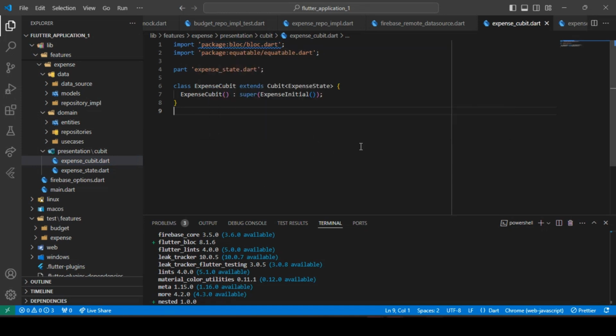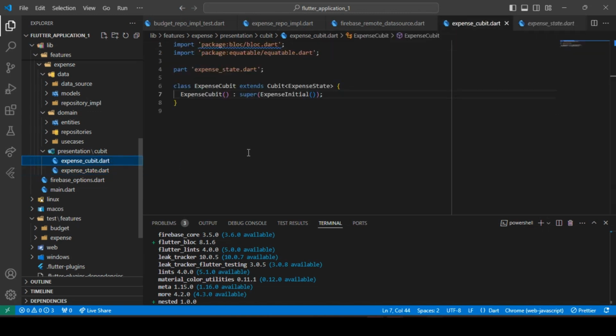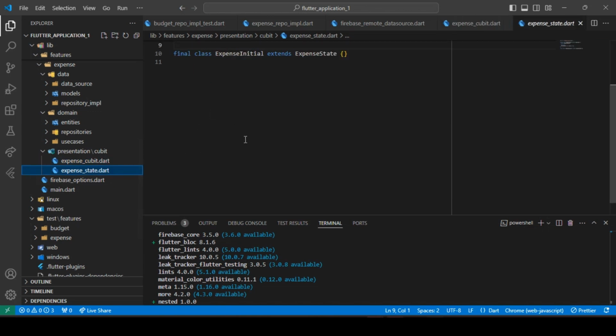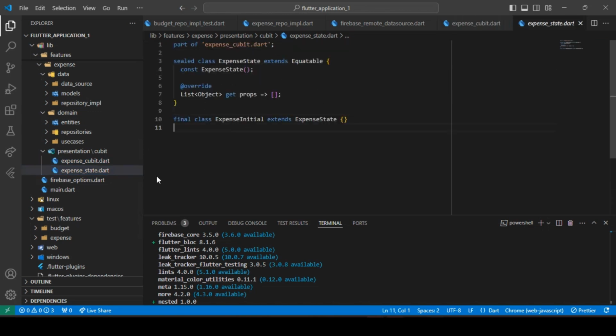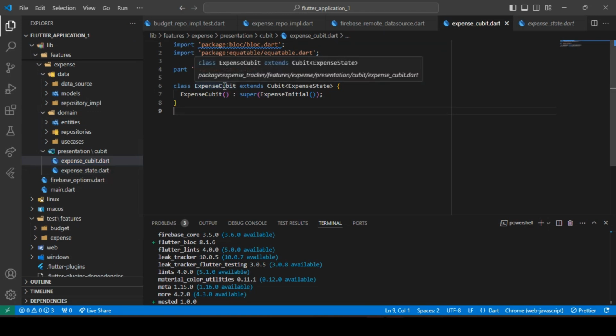So next, as much as I would love to manually code everything right here, since we do have AI, we will leverage the power of AI to complete whatever we put here. But anyway, this first file is the main class itself, expense qubit.